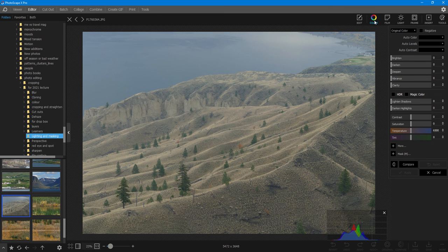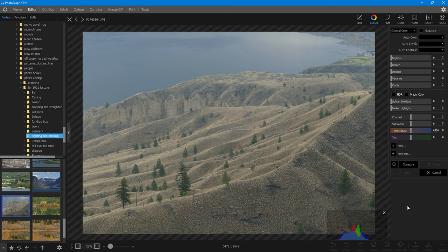And I'm not going to saturate, I'm not going to change the tone of the color, temperature, I'm not going to change tint, I'm not going to do anything like that. I'm just going to use the contrast button. Now before we do that, I'd like you to notice that this histogram has appeared. I always have it turned on. And if it's not turned on, you just click this little arrow here to put it on.